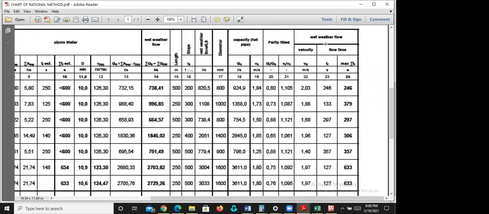These other ones, as I said, are just wet water flow time and all this. These are just checks, but your exercise stops at the pipe sizes. So when you check this and this, you got 738. The actual is now 754. So you now do 738 over 754. It will give you 0.88. 0.88 becomes your partial fill. But for now, from a practical consultant angle, your design stops at the diameter. And that's exactly what we have here.